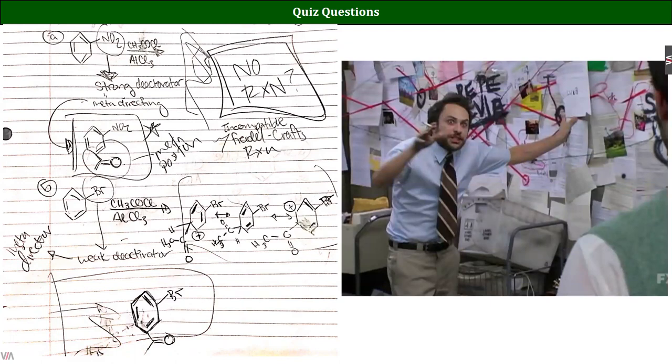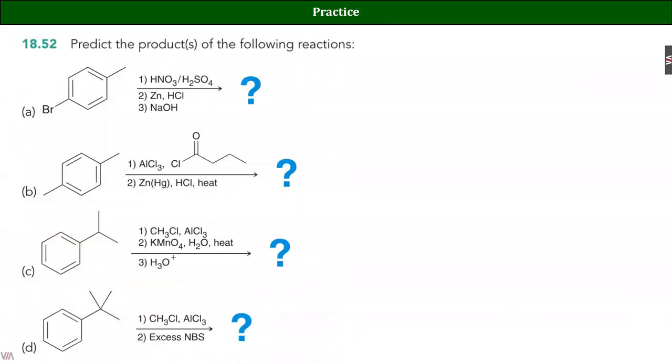But this is exactly the right way to take tests that are graded qualitatively, or where you get partial credit, especially my tests, because this would be right, except it was a strong deactivator, so no reaction. Seeing all of this, including the mechanism that goes with it, allows me to give almost full credit even if the no reaction wasn't right, because I can see everything. Ideally maybe a little bit neater, a little bit less schizophrenic looking, but at the same time, it works. So I keep that as an example of a perfect way to take one of my tests, despite what it looks like. Yes, Christina just did not have time for that day.